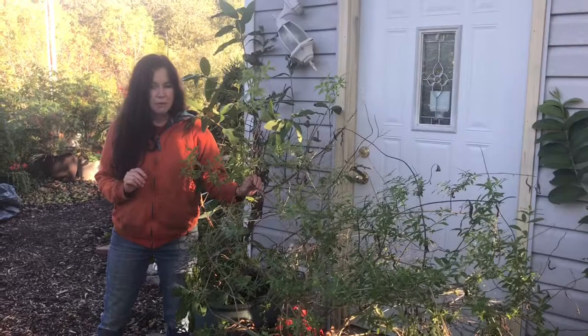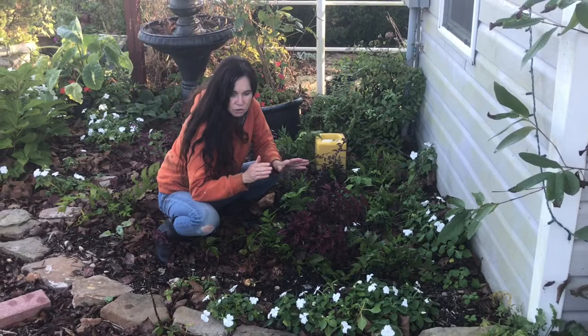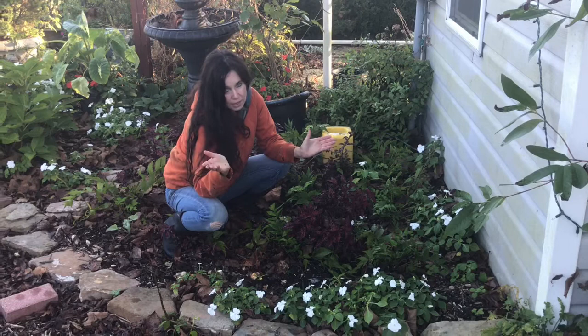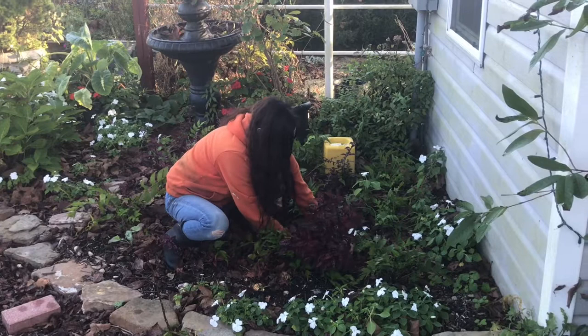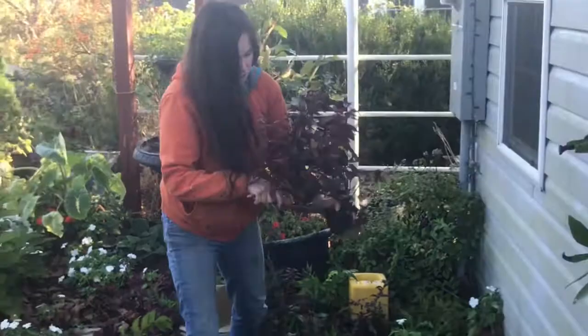As crazy as this sounds, the pots that are going in — I get the tender perennials. A lot of our annuals are actually perennials, so what I do is I dig up a couple, because I could do cuttings and they either make it or they don't. I should have watered this — as you hear it ripping — so these just go into these pots.